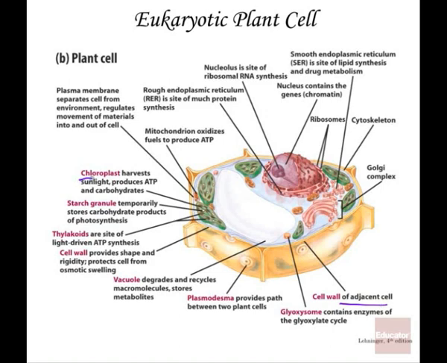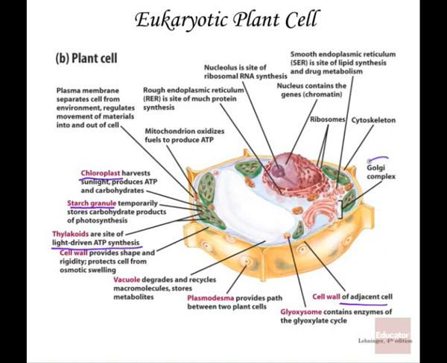So we also have chloroplasts, and chloroplasts are the energy production machinery of the plant. That's where our green pigment molecules reside, and that organelle engages in photosynthesis. We have starch granules that are places where these complex carbohydrates, after being produced by the chloroplast, get stored. We have the thylakoids, which are part of the ATP synthesis process.